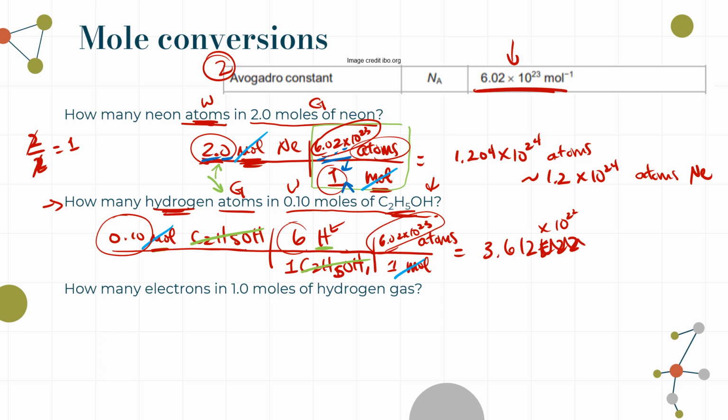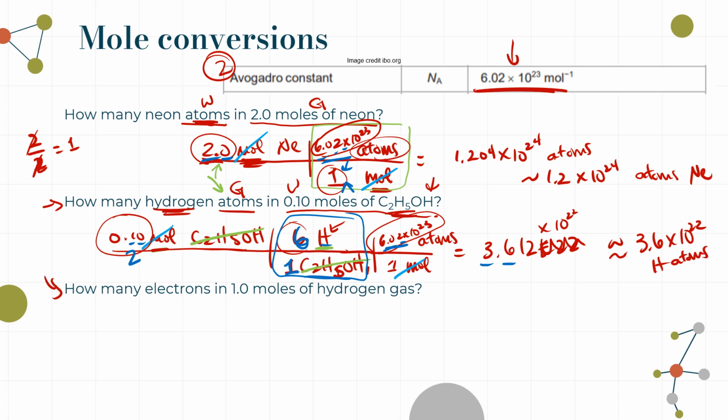We also need to do a little sig fig check. I've got 1, 2. I've got 1, 2, 3. These ones, again, I didn't round to about 6 hydrogens per ethanol molecule. It is exactly 6 hydrogens per exactly one ethanol molecule. So these actually have infinite numbers of sig figs. They don't count. So I'm going to keep 2 because 2 is fewer than 3. 1, 2. So my final answer is going to be 3.6 times 10 to the 22 hydrogen atoms in that 1/10 of a mole of ethanol.